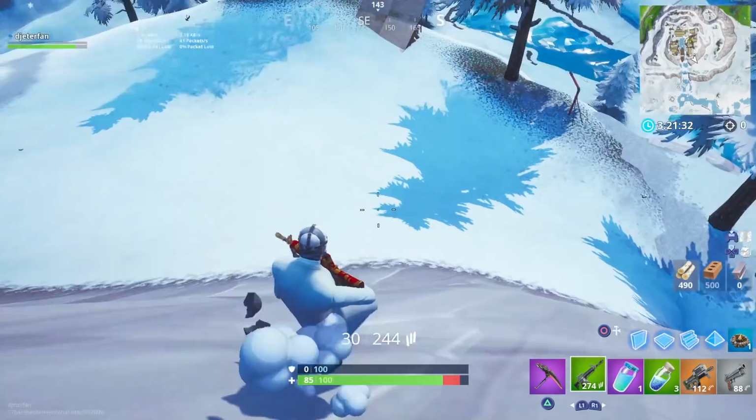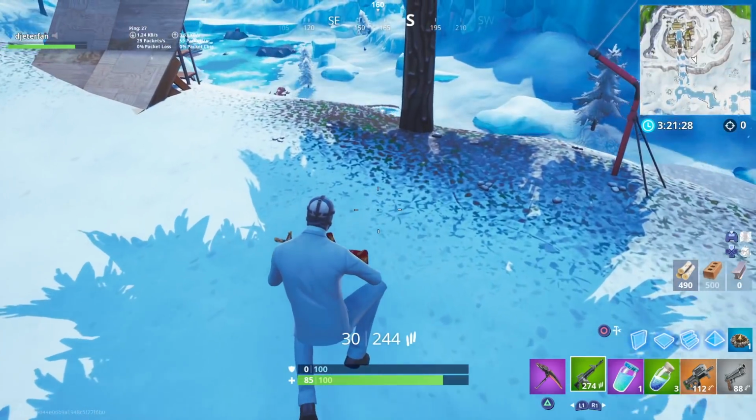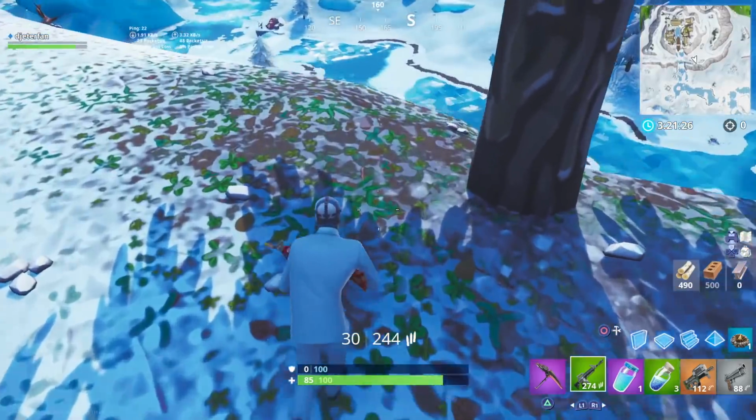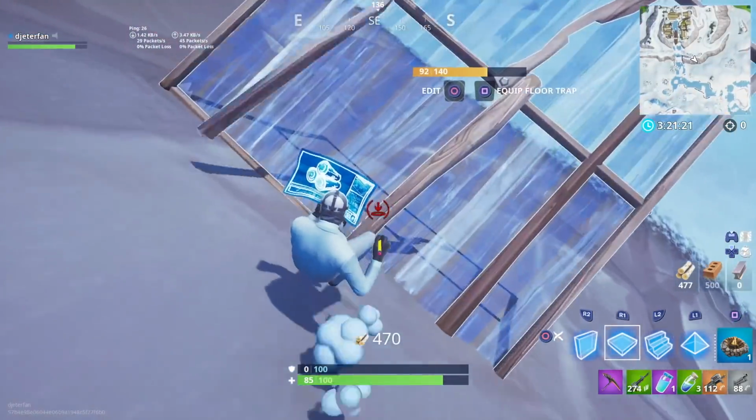So just head over towards the frozen lake. You're going to be able to get a couple ammo boxes, not only in the frozen lake itself, but actually in the shack to the right over here. So I'll show you guys what I'm talking about here and the exact locations of all the different ammo boxes.